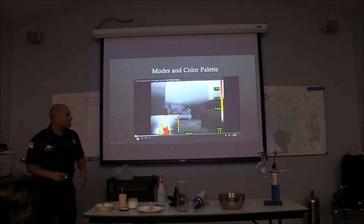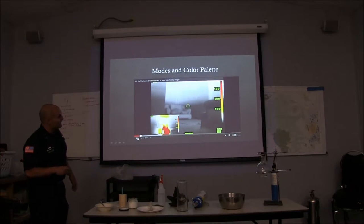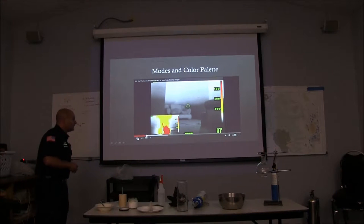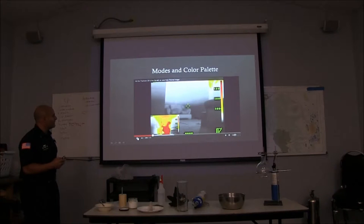You're going to see why this is important. Down here in the bottom corner we have the fire room, and the bigger screen is the room adjacent to the fire. As the fire develops, you'll see some changes in the atmosphere. This one already switched — it went from the high sensitivity range to the mid-sensitivity range. You can see the scales are identical now — both in mid. I want you to watch this bottom one shift from mid-range to low range as the fire develops. It will make that shift automatically — we don't have to do anything. I'm also going to show you how you can force the camera to switch modes based on your needs.